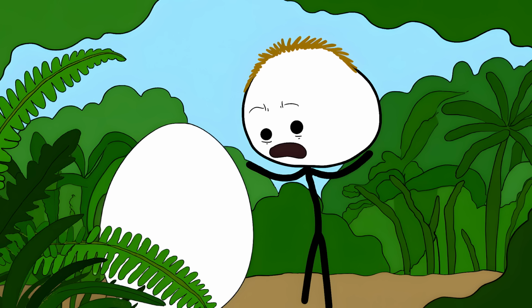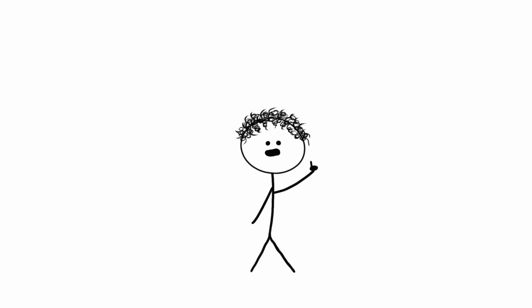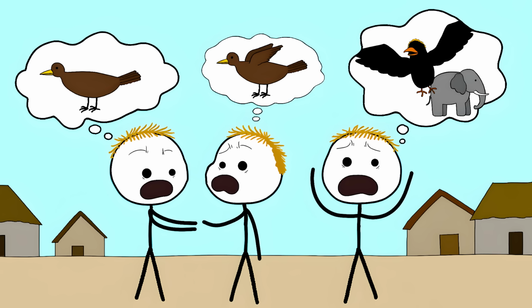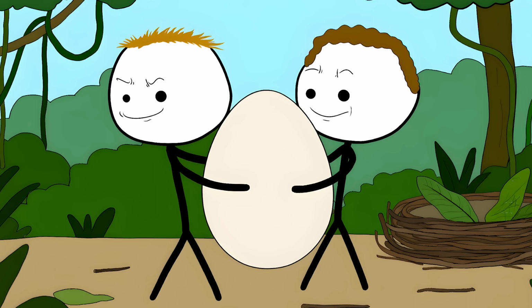You're walking through Madagascar and you find this massive egg. Then maybe you spot some huge footprints. You rush back to your ship and tell everyone about it. By the time that story reaches the next port, that big flightless bird has turned into a flying monster that can carry elephants. It's like a game of telephone, but instead of mixing up words, people are adding wings and super strength. And these birds were still around when humans first arrived in Madagascar. Some of those early stories might have come from people who actually saw these giants. The elephant bird went extinct about 1,000 years ago, probably because humans kept raiding their nests for those monster eggs.